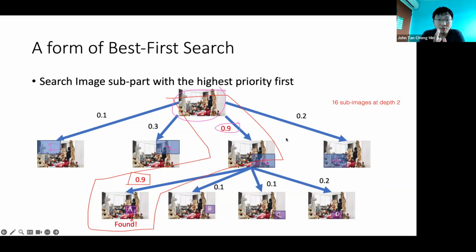But the idea of focusing your efforts on where it deems best based on a heat map, which is basically a mask decoder to see where the contextual cue is likely at, I think that idea is a very powerful one because it forms some form of heuristics. The heat map forms the heuristics to guide your image search.